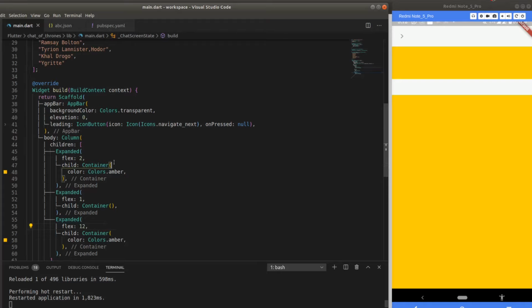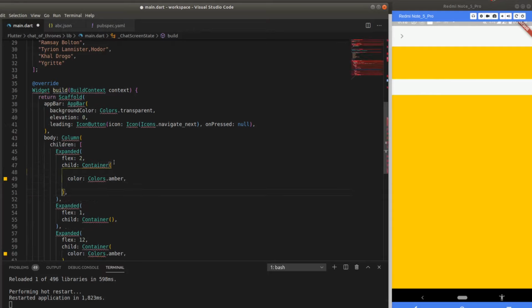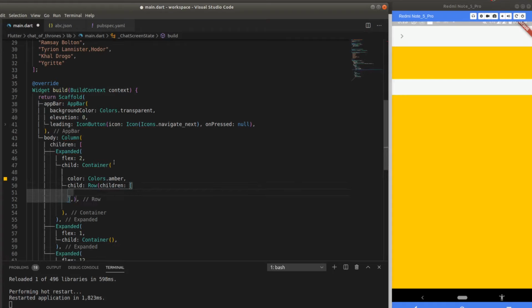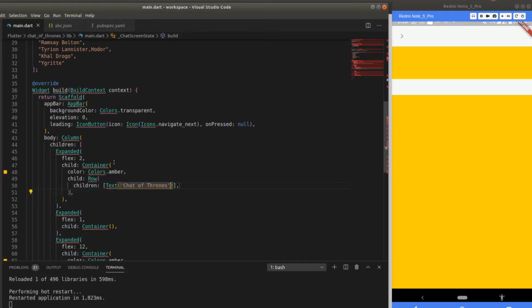So now for this container, what we want to have as child is, let's see, a row, I guess. Yeah, so let's try to make it a row, and row is going to take children, and these children are going to be text. So text which says Chat of Thrones, and next thing is a container.